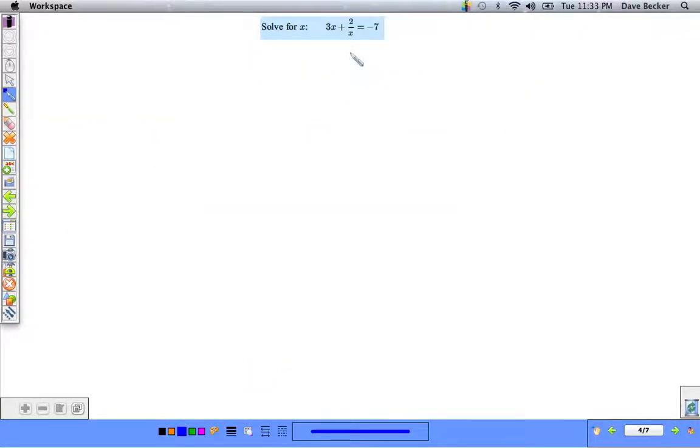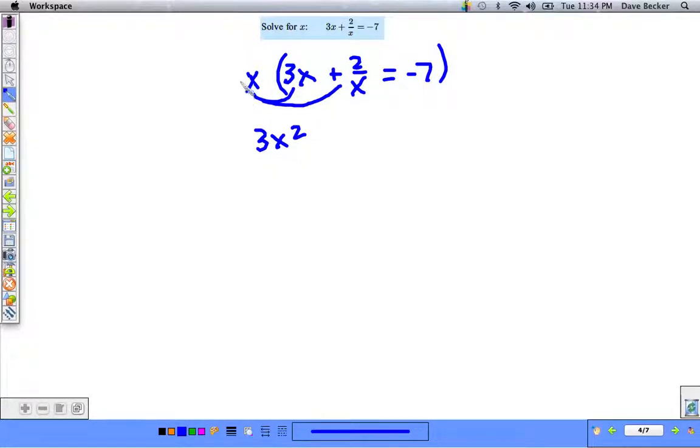Okay. You could run into something like this. The thing that's bothering us here is the x in the denominator. So I would just multiply the whole thing by x to clear the denominator, multiplying each term by x, distributive property. X times 3x is 3x squared. And then times 2 over x, this is the whole reason I do it. The x's cancel using the Capel theorem. Capel as in boom, boom, cross them out.